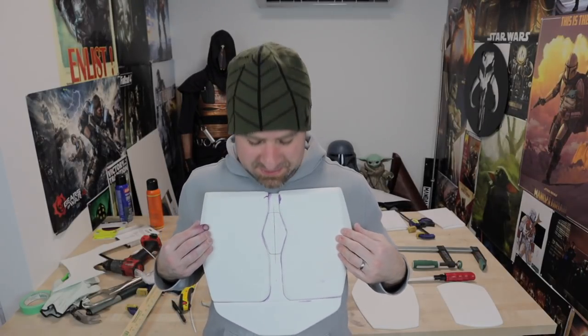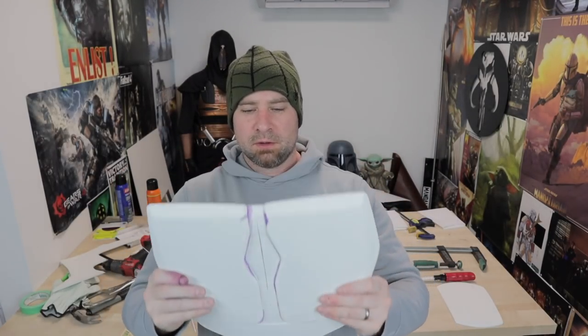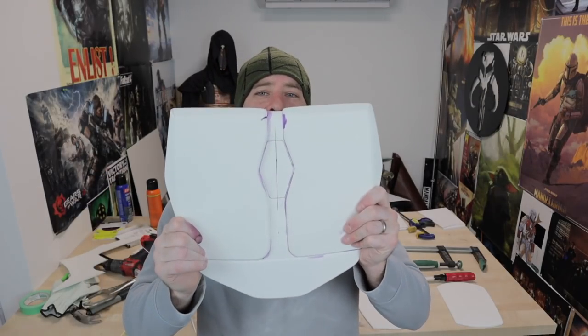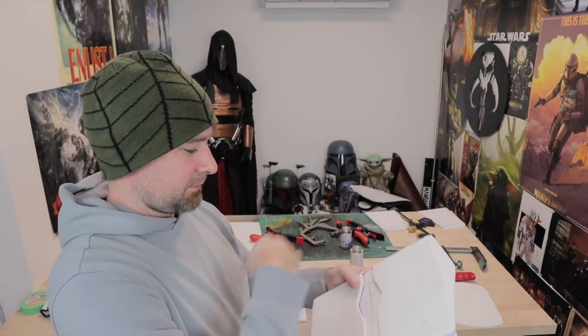All right, friends. I think we are making some progress here. Might have to give it a little more flex through the middle here. So what I think I'm gonna do now is a finish sand around it, just make sure everything's tidied up. And then I'm gonna hit it with a coat of primer and we'll see what it actually looks like, because white is not the best color for showing you what's going on here. So that's what I'm gonna do. Give it a finish sand.